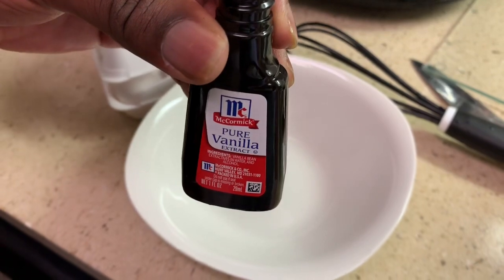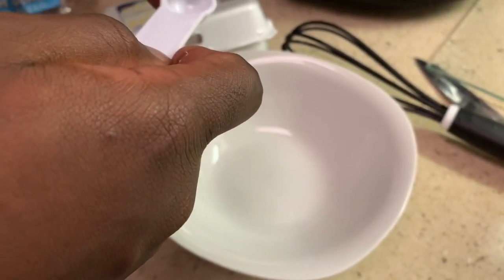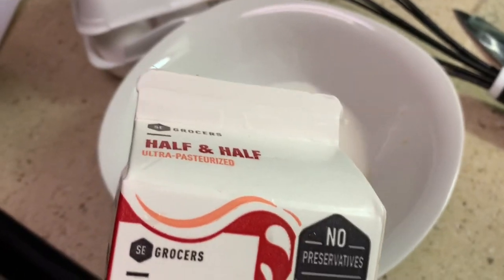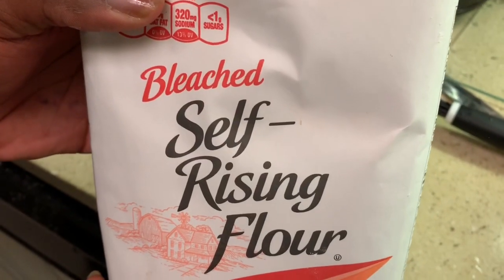So I'm gonna use a half a spoon of pure vanilla extract. Half and half. So frozen flour.